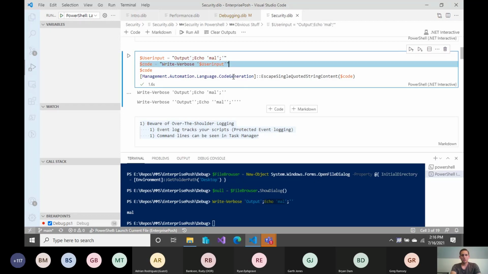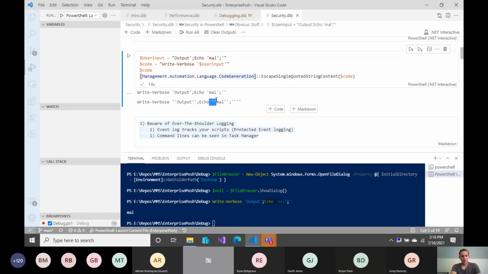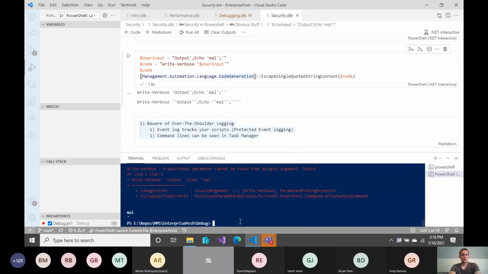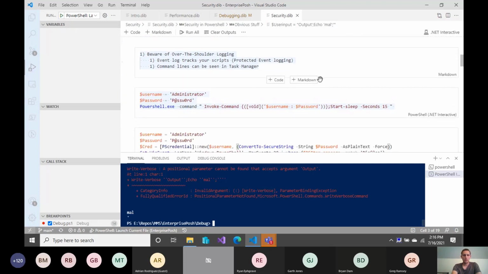If you use the secure code generation API, you have a bunch of different methods for escaping out known attack methods. You can see it double quoted all of the single quotes. So at this point, if we were to execute this, it's no longer a valid statement, and so it actually will throw. This is another way to help mitigate code injection if you need, but there's a lot of different types of code injection, and there's a lot of different ways around it. So just something to be aware of, but there are good tools for dealing with it.